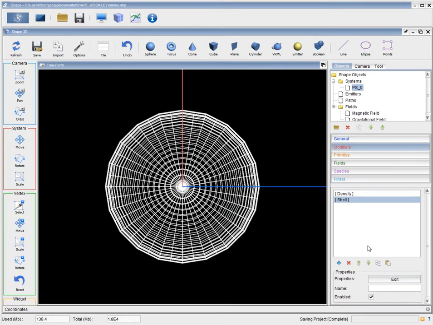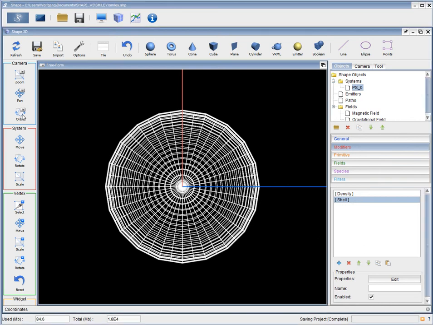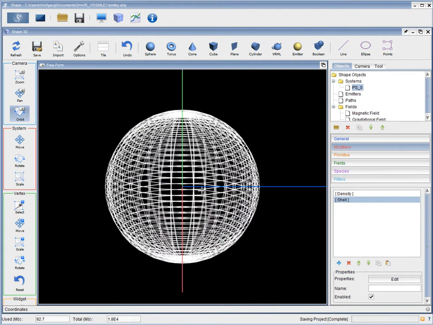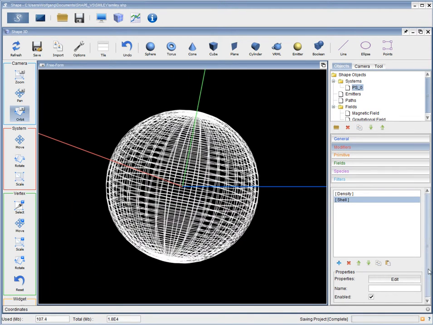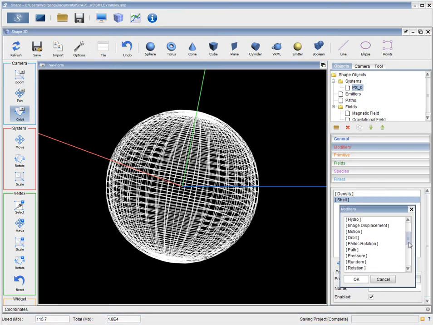In this video tutorial, we are going to look at how to add very complex customized texture or structure to the density in an object in Shape version 5. Here we have set up a simple spherical object which has a density modifier and a shell modifier to make it thin. And we're going to use the texture modifier to add new structure.